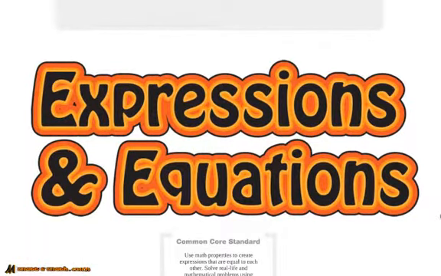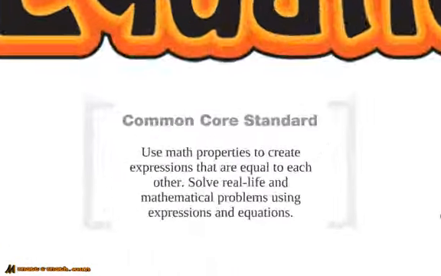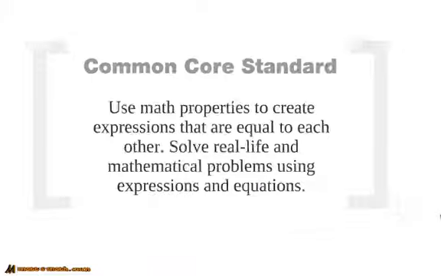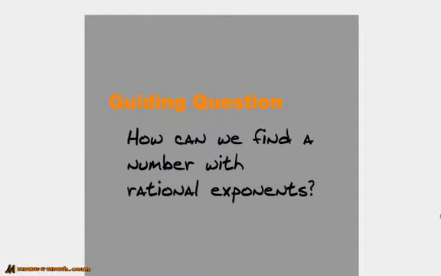We are in the Common Core Standard of Expressions and Equations, and we're going to be using these properties of exponents to create expressions that are equal to each other and solve real-life problems today. Our guiding question is, how can we find a number with rational exponents? What is that number going to equal?